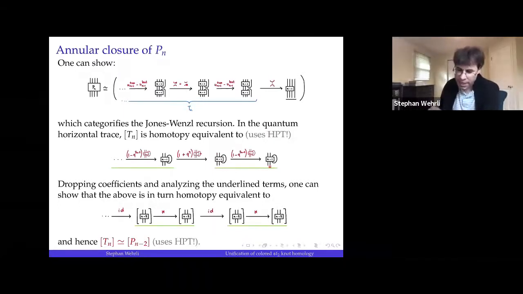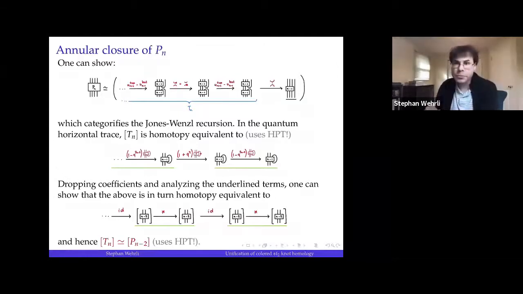Then we analyze these terms, and we show that they can be reduced to terms looking like this here, where this star doesn't matter. There will also be higher differentials, but they also don't matter. The important point is that here we have identity morphisms. Again using homological perturbation theory, we can cancel all these identity morphisms, and we're left with a single piece of the closure of the projector n minus 2. So in the closure, this just becomes the projector n minus 2. And so we see that this projector has the desired cone description. So this is the proof.